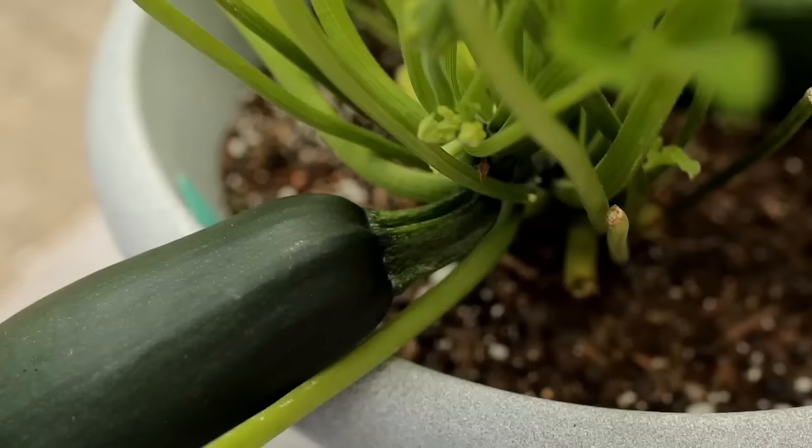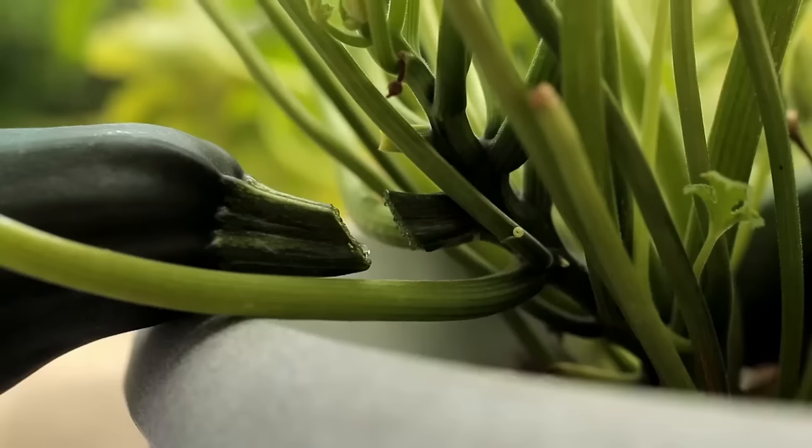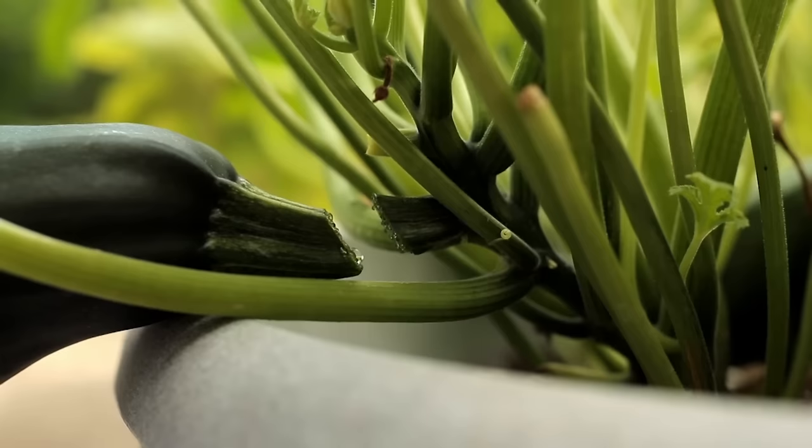It's been really fun going from seed to seedling to mature plant, and finally we get to taste our fruit. The key to a good harvest is harvesting the fruit at the proper length. As you'll notice, I cut the stem on an angle so that later in the season when it's raining, the rain runs right off the cut instead of collecting there, which can lead to bacterial issues.